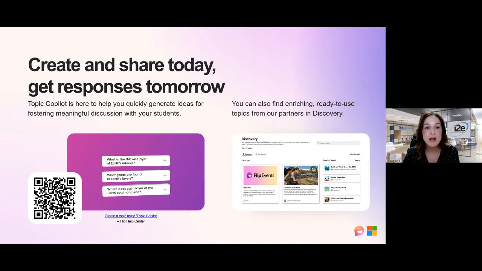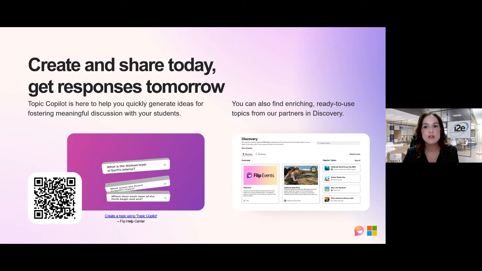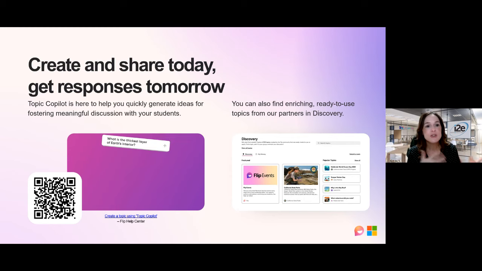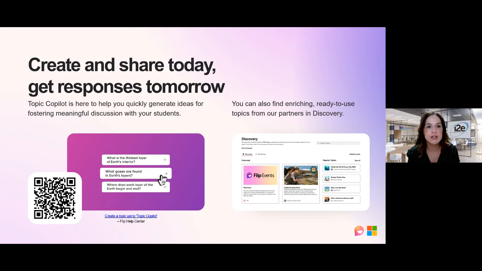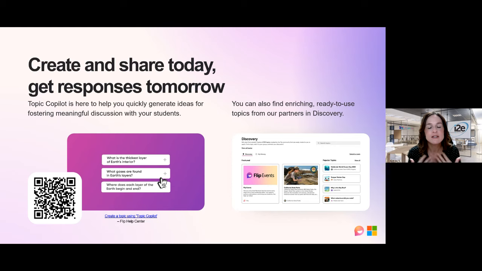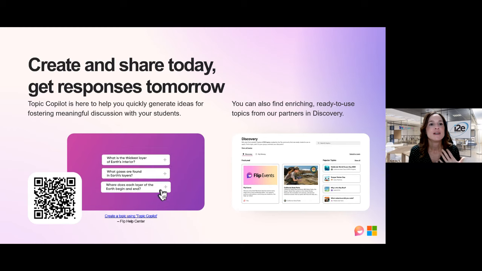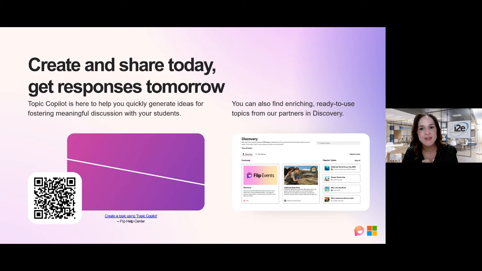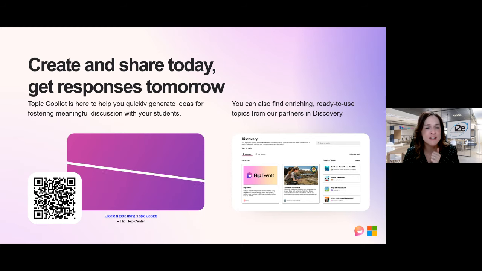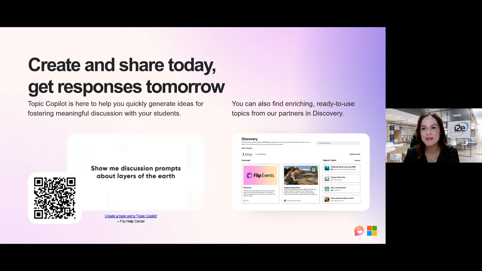One of the great things about Flip is it includes Copilot right inside. So as an educator, you don't have to worry about coming up with the exact prompt for your idea. You can simply put in the topic that you're interested in, and Topic Copilot will create those questions for you. So again, saving you time and allowing you to get into responding to your students instead of having to come up with a prompt on, in the US, it's Sunday evening, other places of the world, it's Saturday evening. The evening before your first day of school is when usually educators are getting ready for the week.